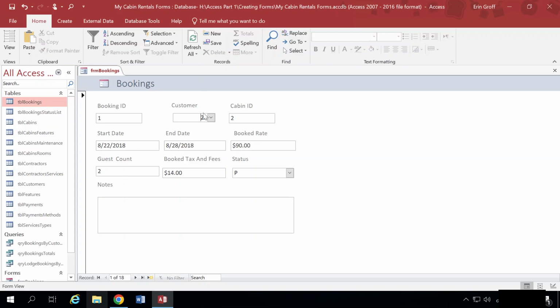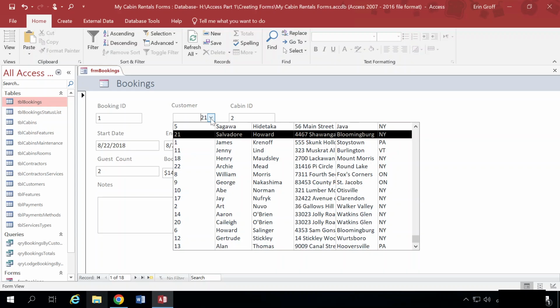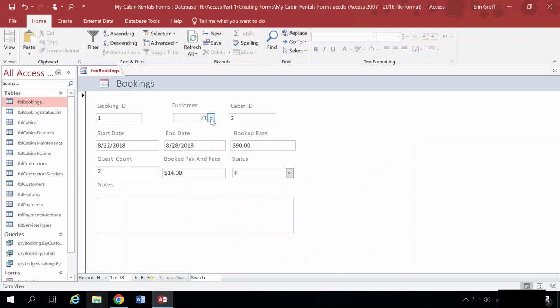So a combo box also allows you to type text directly in the box as well. So combo is a drop down and text entry. That's the combination. So if the user knows the value that they want to enter, they don't have to necessarily take the time to go down to that drop down menu.